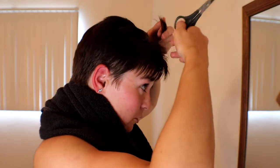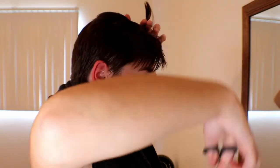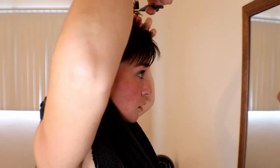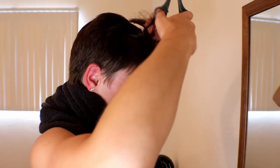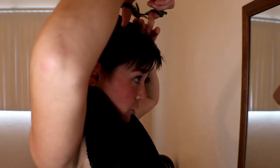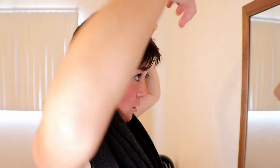Just going to grab some of this section or some of the previous section and see where to cut from here. Make sure I'm not screwing myself over right now, I don't know. My hair grows pretty fast, so if it is bad, then whatever. Not that big of a deal. I'm gonna go a little bit higher then.